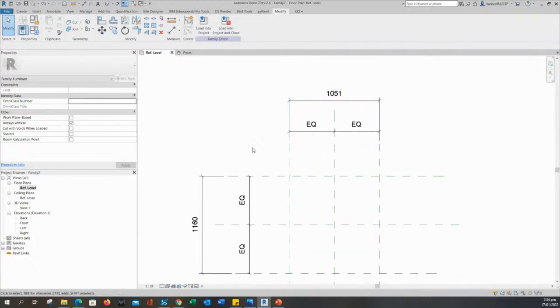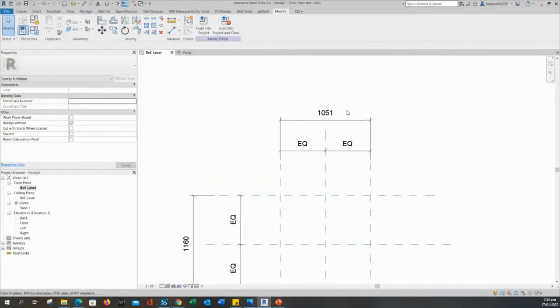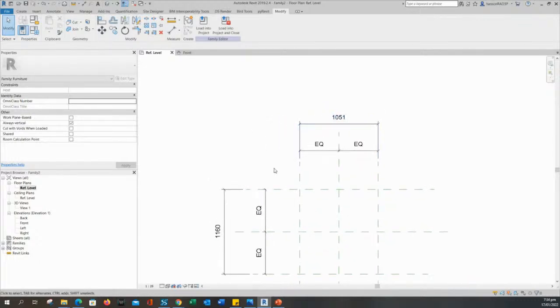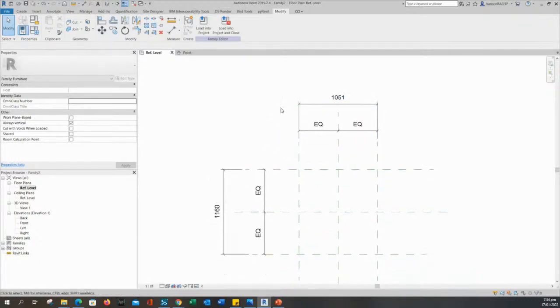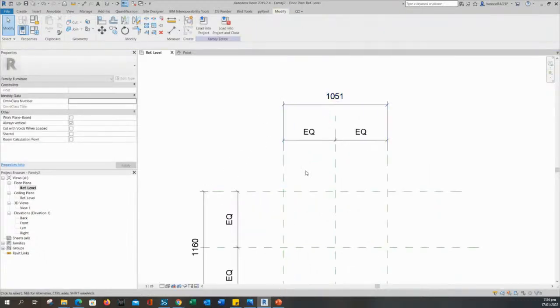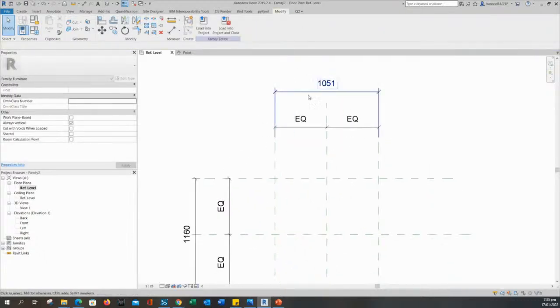Now I'm going to define the length and the width by using parameters. Now I'm adding a parameter here.